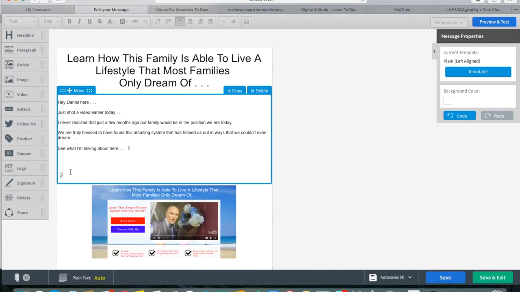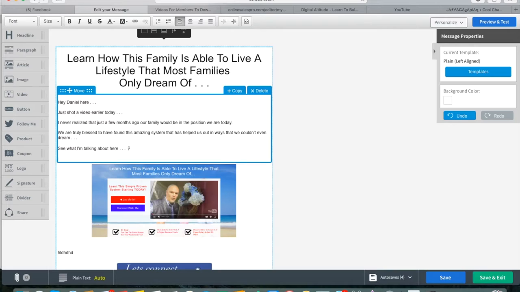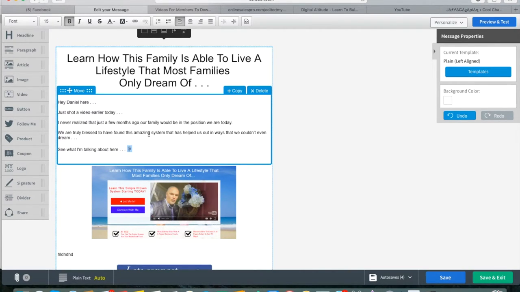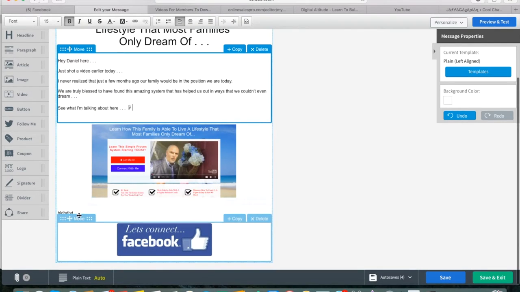we're going to paste. Now, I don't know why AWeber does this weird thing. Whenever you paste something in there, it kind of doubles it, which is odd. And the only thing I like to do, because it does paste a little small sometimes, is I'll bold it, and then I'll just kind of blow the font up a little bit. It doesn't really get huge, but it's all right. So see what I'm talking about here? The arrow points down. They click on the video. They watch the video. Pretty simple.